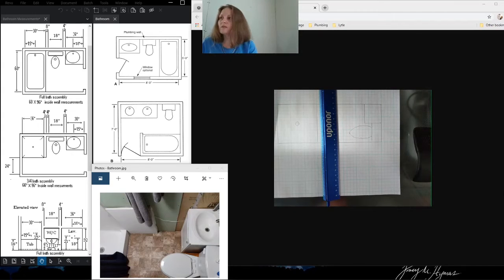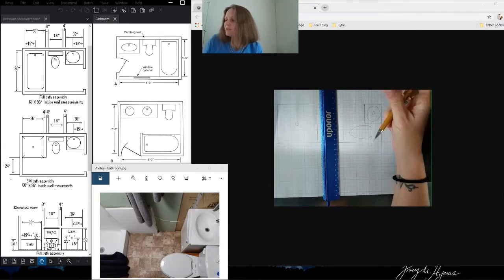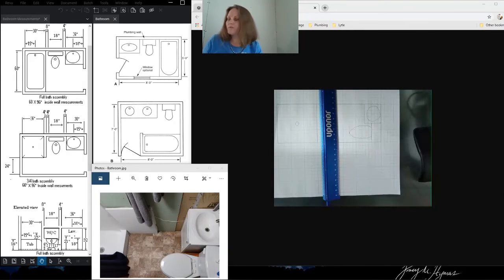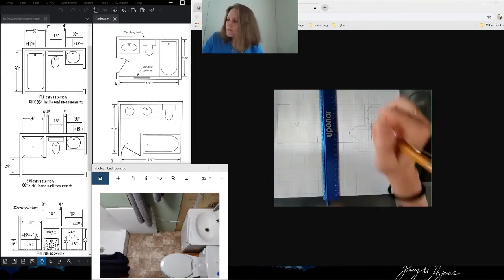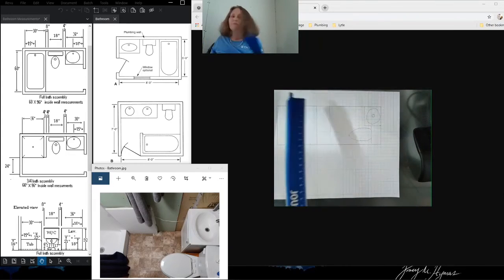Not real difficult. And if you want to get fancy, well, you got to at least put a drain. So draw a circle, draw a square if yours is a square. I mean, that drain is way too big, but hey, you did something. And you have done what you needed to do. Alright.